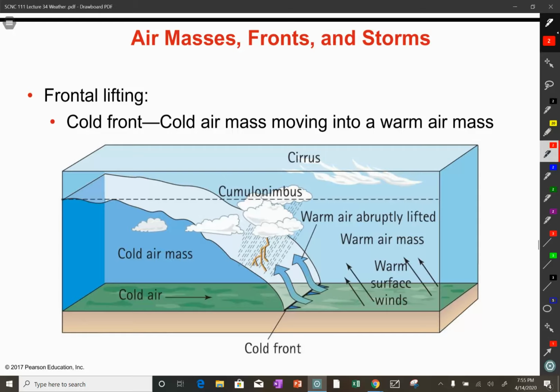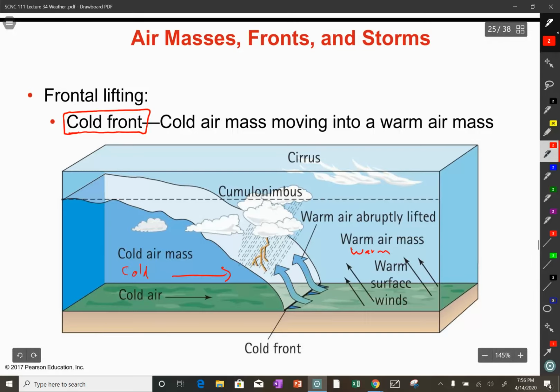And finally, and really most interesting, especially if you're in Nebraska where we don't have any mountains, is frontal lifting. So frontal lifting is when we have a warm air and a cold air mass meet. And so there's two ways, well, there's more than two, but there's two ways I focus on. A cold front is when we have a moving cold air mass. So this is cold air on this side. This is warm air on this side. And it's the cold air that's moving to make it a cold front. So the word before front tells you which one's moving. Now that cold front meets the warm air.